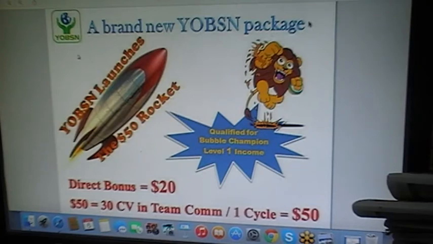Now, the next question is, oh my God, so all the money that I make, I just use that to upgrade? No. You don't have to use your direct bonus money to upgrade. That can be whatever you want to do with it. A $50 YOBSN owner, all he needs to do is go and sell 3 packages in a $50 and he gets his money back. Now keep in mind that a $50 YOBSN owner can still go and sell $125, $200 and $400 packages and still get full direct bonus.